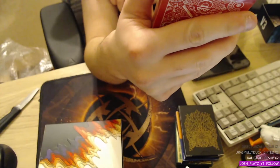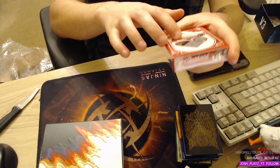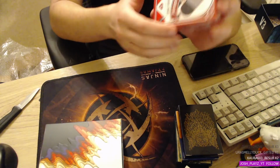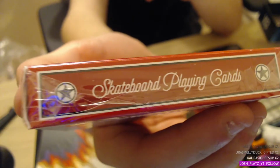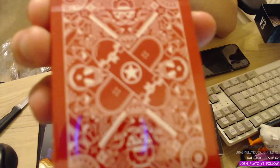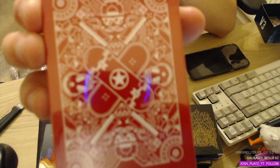Skateboard. Playing cards. And I remember the first time I looked at Riffle Shuffle, I saw these cards and I wanted them. So this is rather special. Skateboard playing cards company. It's like it's just a joke on bicycle, really. It's all funny. Not the Converse logo though. I highly doubt they've worked with Converse to make them. There is the funky backside. A lot going on there actually. The man with a face.